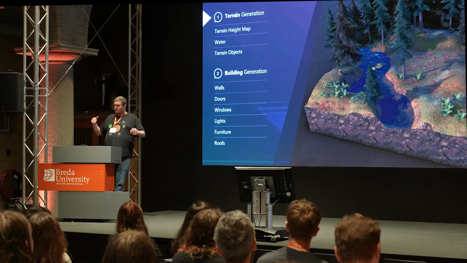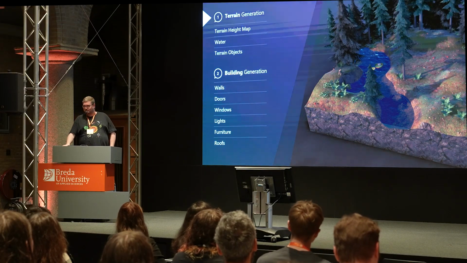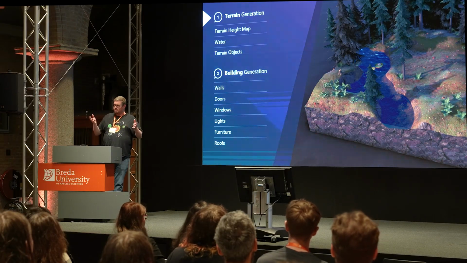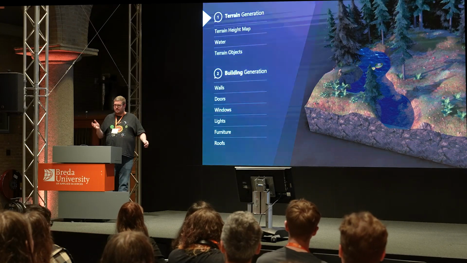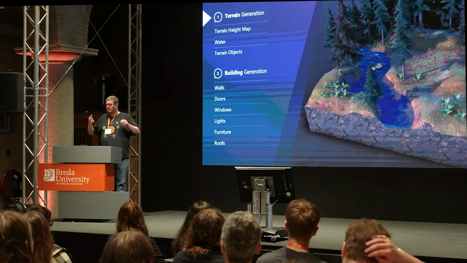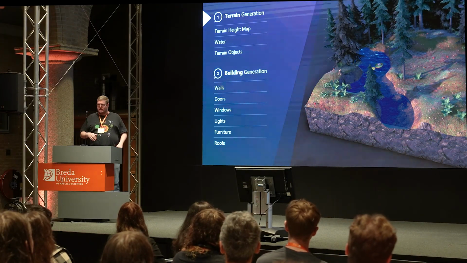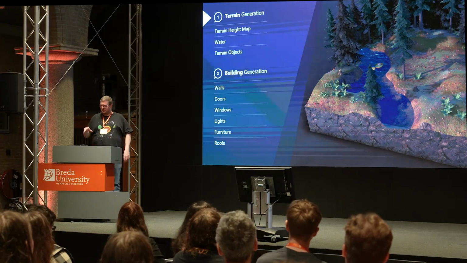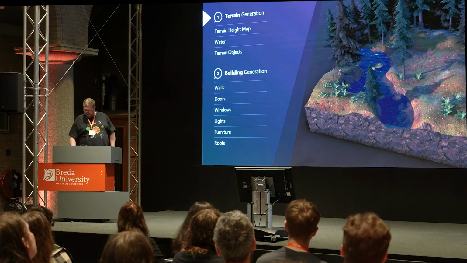With that said, let's dive right into it. First step, terrain generation. Terrain generation in Dungeon Alchemist works like this. When you want to build a new map, you basically say, I want this map size, maybe 20 by 15 tiles, and you pick an elevation type, for example, mountains, ravine, hills, something like that. And then we generate a terrain that looks like this, including an optional water feature, and objects that are spawned on the terrain in a certain shape. And how we do this is the first thing I'm going to explain here.